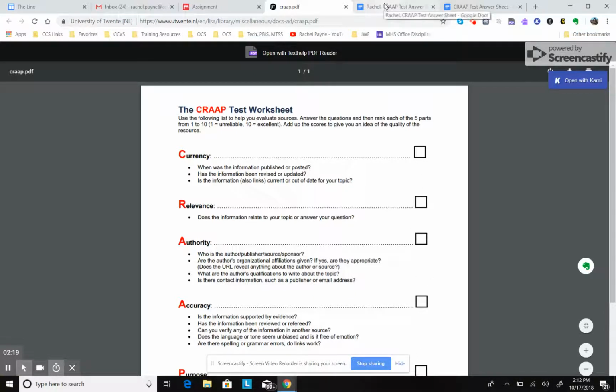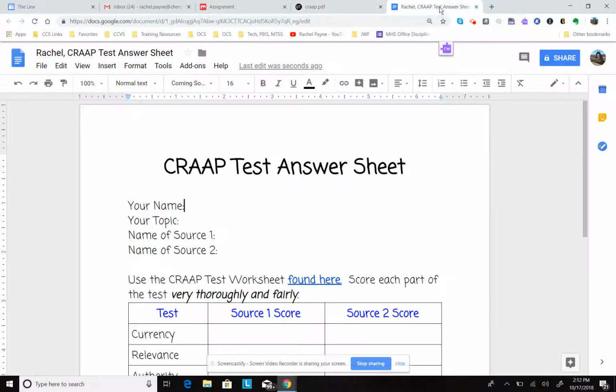So let's go ahead and start doing it. I've got 2 open, so I'm going to close one so I don't have too many open. Okay, my name. Okay, my topic. I chose the assassination of Abraham Lincoln.